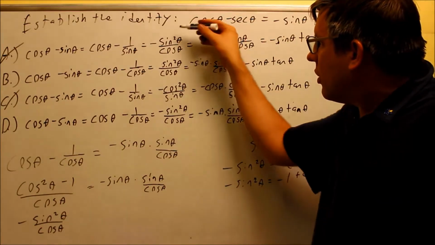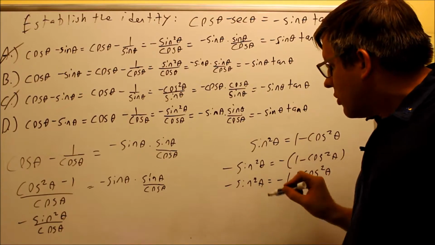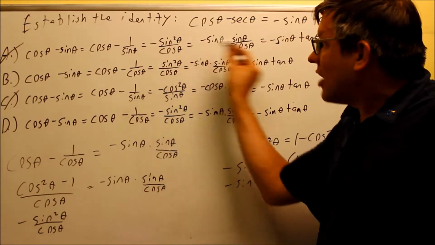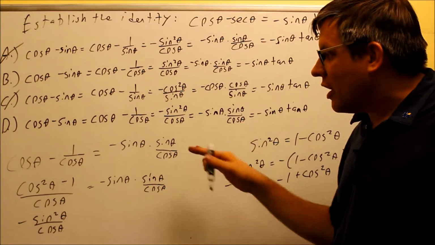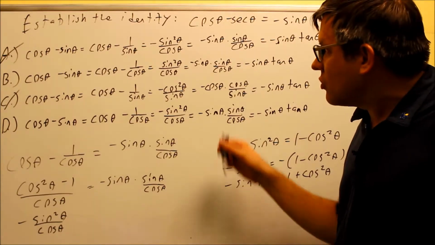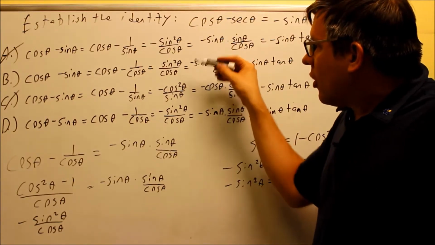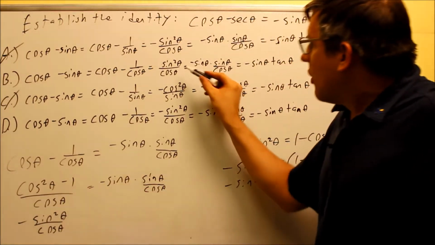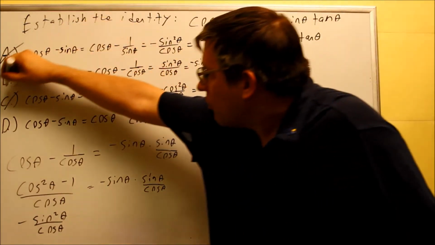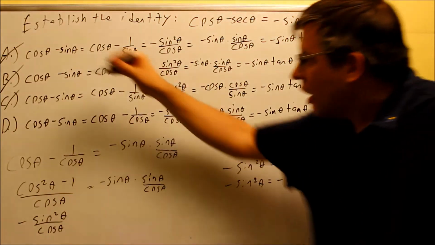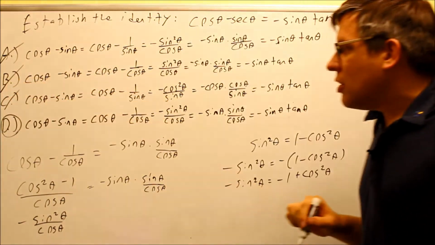So I have to look here. There's a bunch of steps I had to do to get it to turn into here, and a lot of times these might skip some steps, so that's why again it's good to do it by hand, because then you get to a point where you can see the next step here. So now I know that I have to have a negative in there, so because this one doesn't have a negative, I can automatically cross out B, and I know that D is going to be the correct answer.